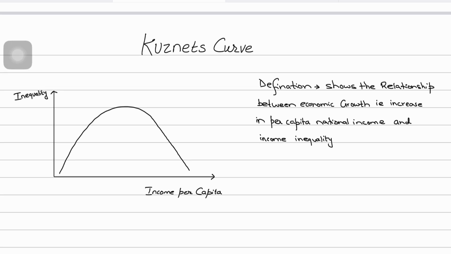Simon Kuznets developed a theory that as an economy moves from underdeveloped status into development, economic inequality will first increase, then level off, and then decrease as the economy becomes more developed. His hypothesis was that in a poor country, most of the population is engaged in subsistence farming, and so inequality is low because everyone is extremely poor.